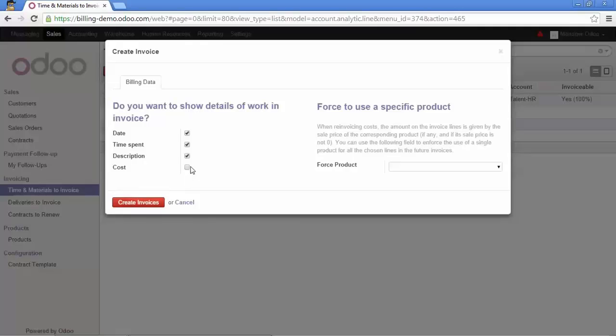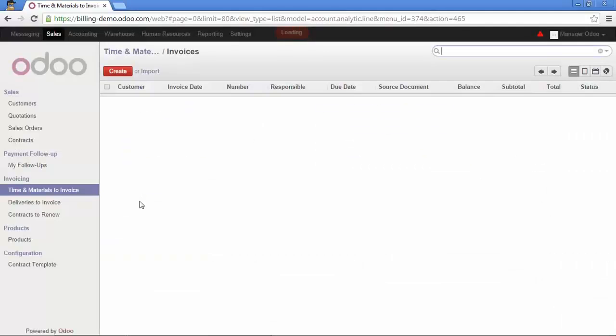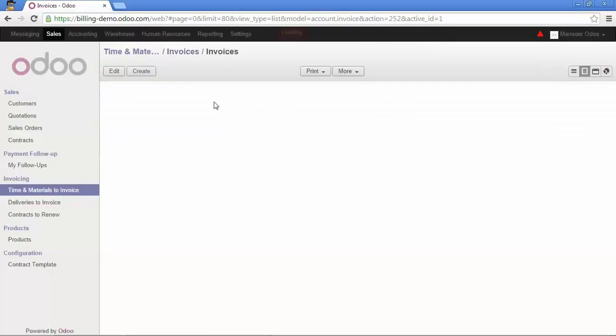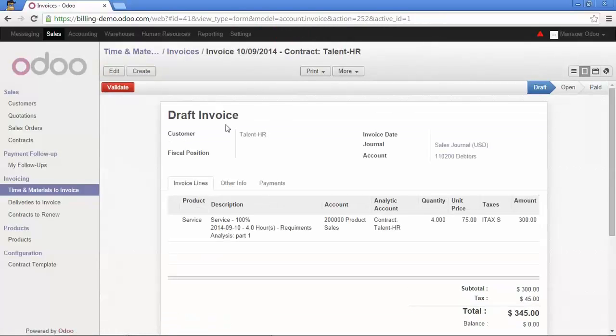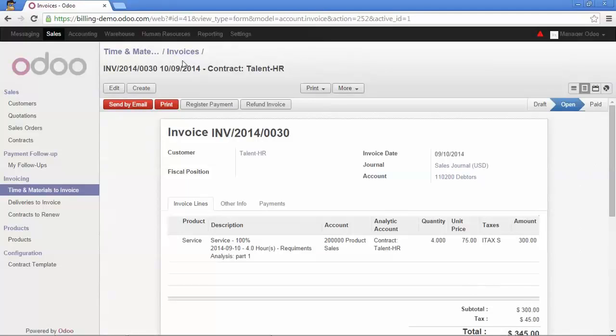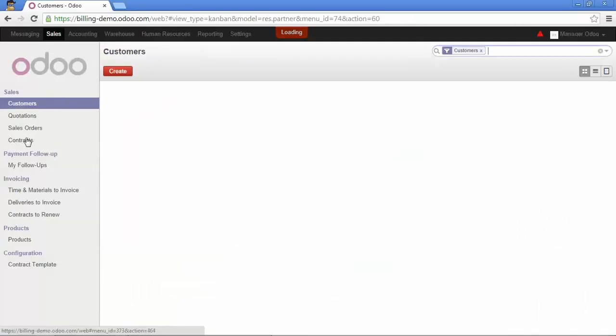Here I would like to keep the cost secret. I can also force a product to display in the invoice, and then I can click Create Invoices. Here is what I get in terms of invoices, and as soon as I validate this invoice, this revenue is taken into account in my contract.